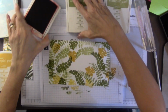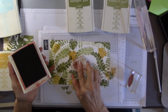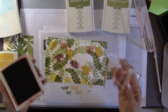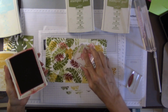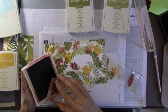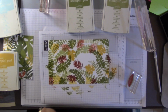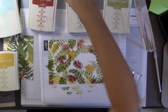Okay, so now I have my Cajun Craze, and I'm going to use my next smallest piece, and I'm just going to kind of add some, and make sure that I do get something off the edge. I always want to get a little bit of that color off the edge there. And I have this gap here, so I'm not really sure what I want to add, so I'm just going to stop and kind of look at this for a minute.